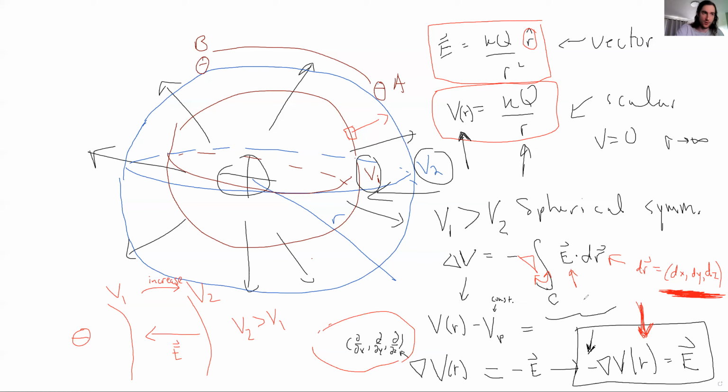So there's your challenge. That's the challenge for you guys. Prove that if you take the gradient on both sides that you get this expression here. Okay. So I leave that for you guys to go through the motions of proving there. Any questions now? Do we all understand if the potential is increasing in one direction, that means the electric field is pointing in the opposite direction? So go ahead, ask any questions if you have any.